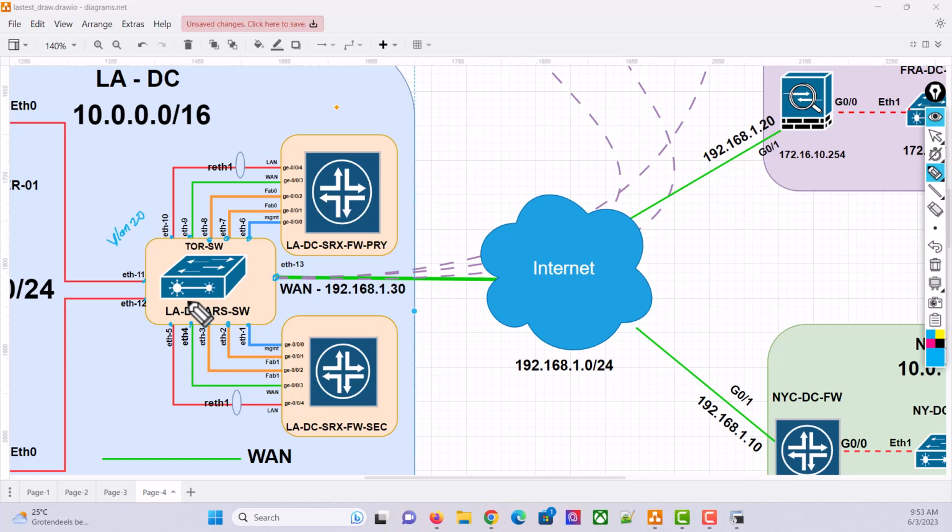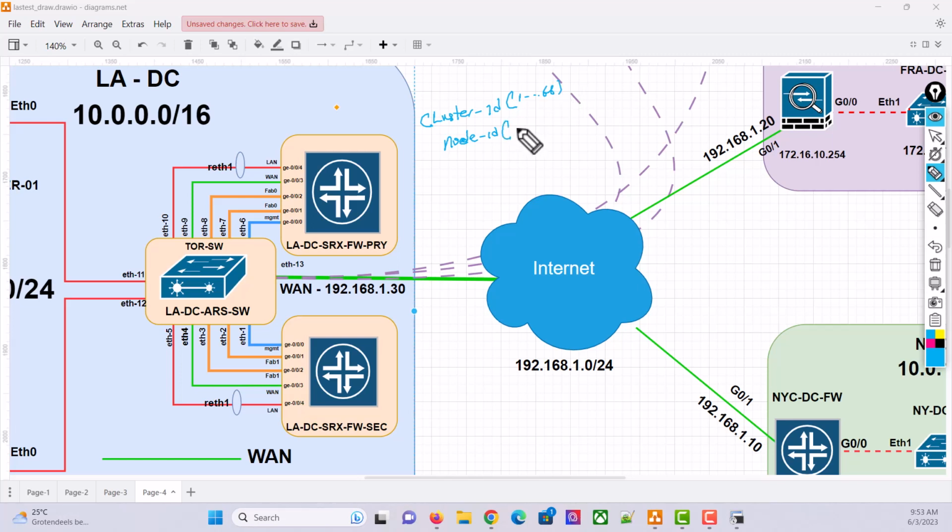Then the next thing is, okay, so now the devices are up, right? We need to tell these two devices to join the cluster. Now for clustering, there's something we call the cluster ID, and of course the node ID. I think the cluster ID is between 1 to 66 or so. I'm not sure, we'll have to check.